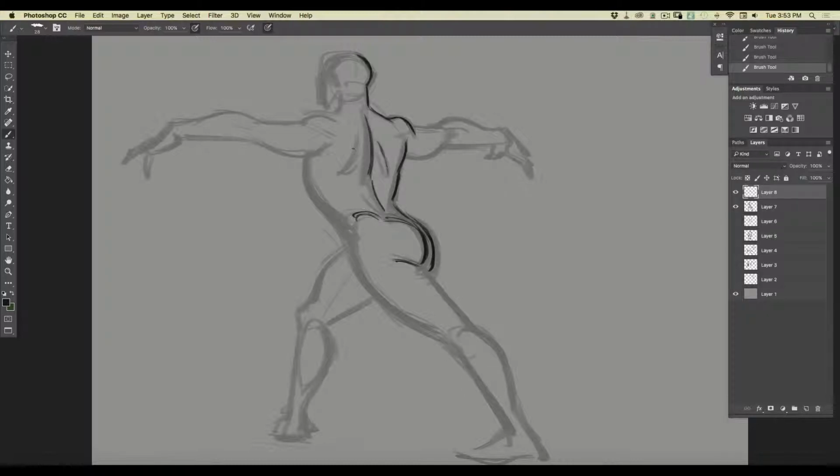Know your anatomy. Always know your anatomy. So here, I might add a little bit, we've got the latissimus muscle coming down. The rib cage might be there. So I can add a little bit of definition coming in there. Knee, like so. Shoulder.